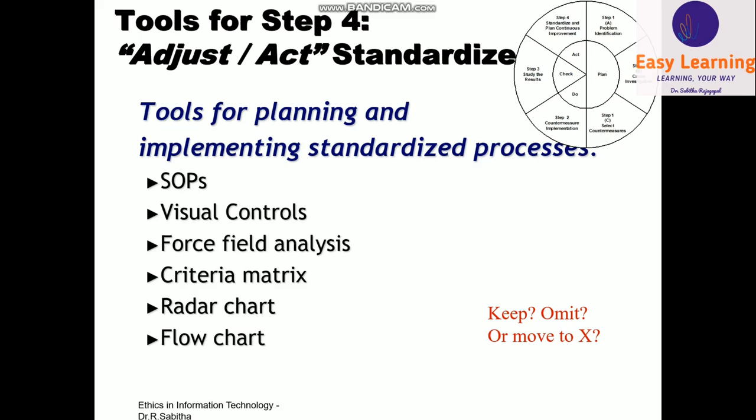You can have a matrix, a field analysis, where we analyze whether the countermeasure that is selected is okay. If okay, you are going to refine it again, run it again, or follow the process over a period of time to check whether the problem is minimized or not. So these are the various tools that are useful in your PDCA cycle. We will see a few examples of that as well.